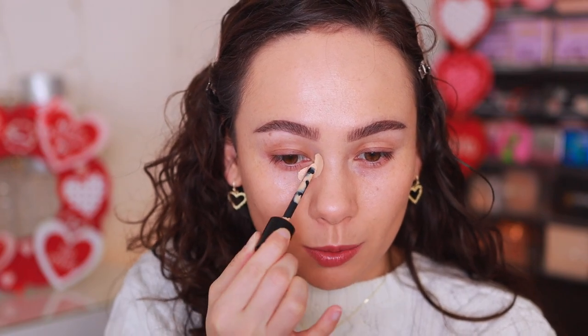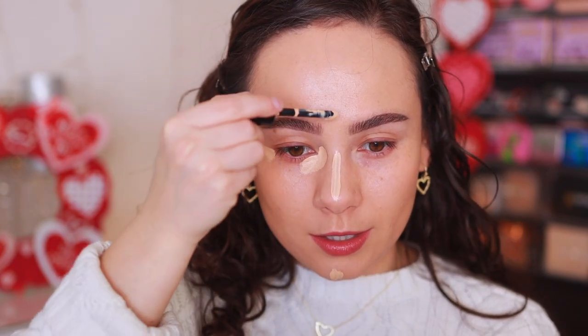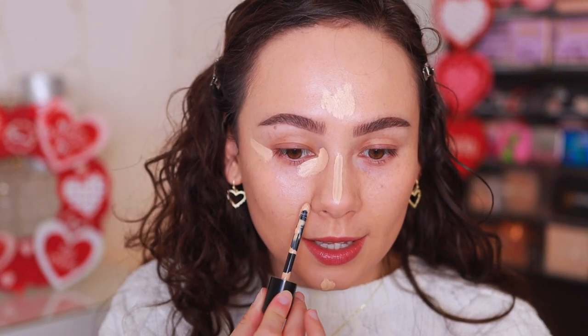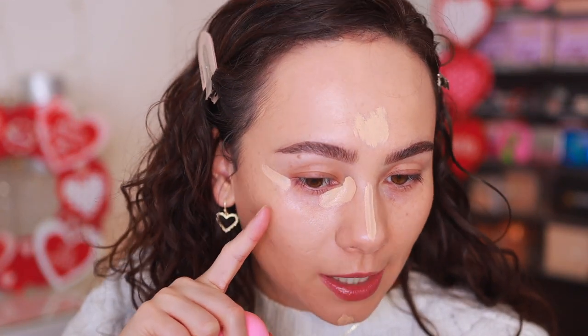So let's do one side first. As you can see, I have a little bit of purple and cool tones running underneath my eyes, especially in this area right here. So we're going to focus some product here and then a little bit out here. I know this is the trendy way to do concealer, so we'll do it that way. I also want to get it down my nose. We're going to highlight some areas of my face and see what it does over my pores. I'm going to use a Shop Miss A sponge. I would say this made my pores look a little nicer — it definitely looks hydrating in this area.